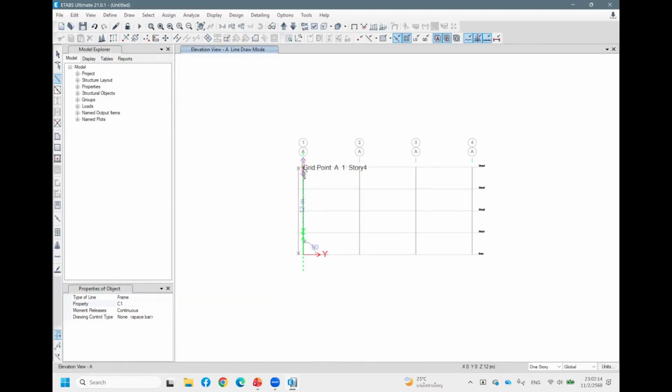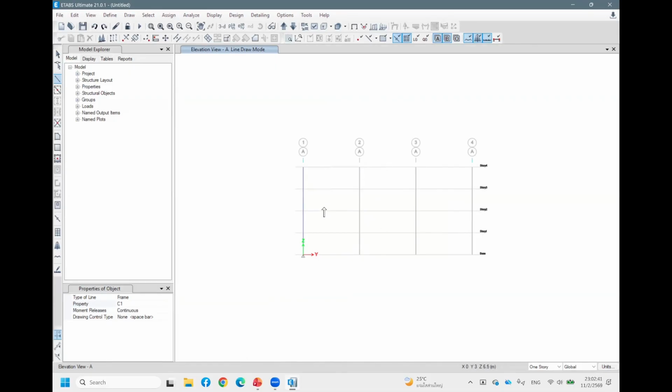Make sure you use the snap command, so it will show you the red point here. It's very accurate. If you don't use the snap red point, sometimes if you shift a little bit, for example like this, it's not exactly at a joint, and it's not going to be good.